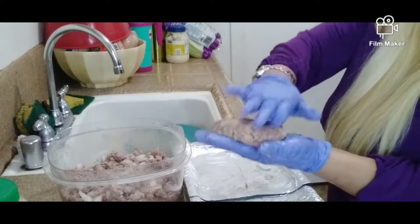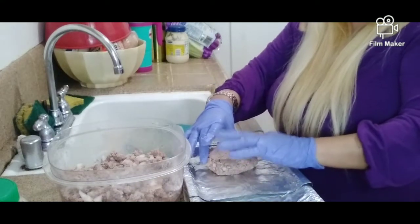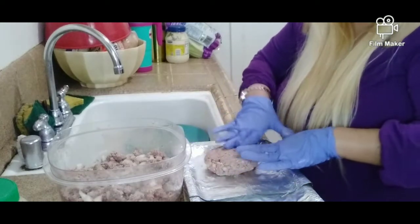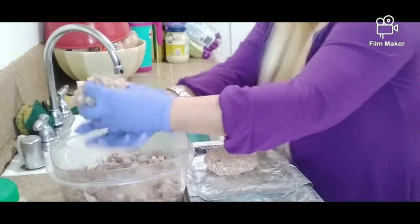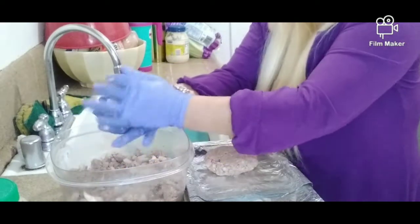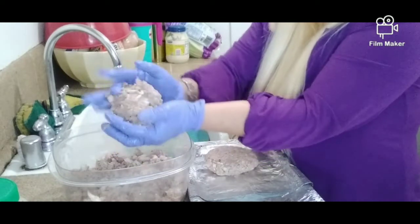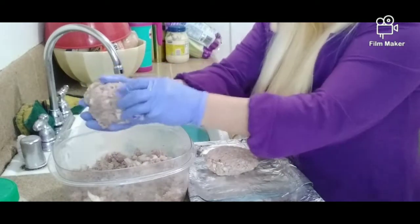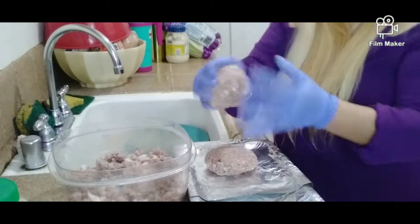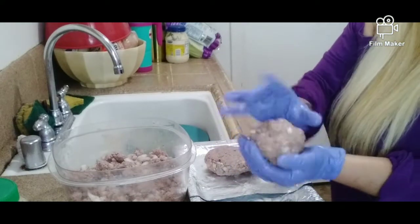Okay, there we go, and we're just gonna put it here directly. You don't need to oil the pan because the meat is already fat. Okay, and then one more, because I'm gonna make two burgers. All right, and just keep doing the same thing. Okay, there you go.